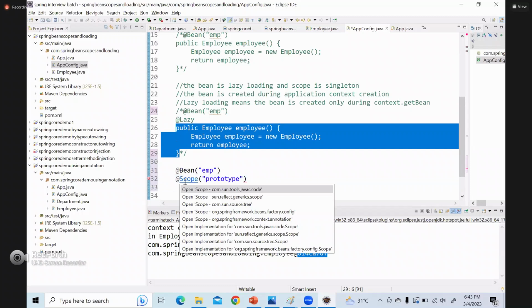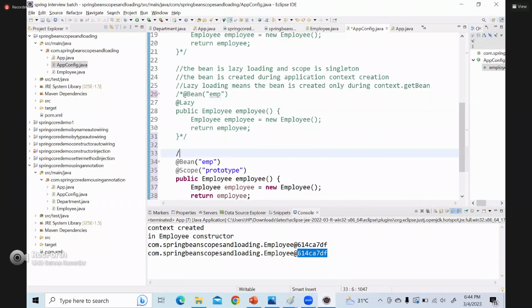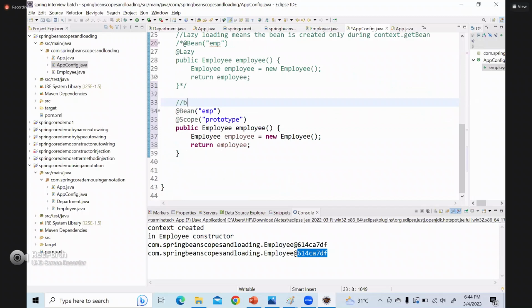Now if I don't mention lazy, it is eager by default, so it will be considered eager. So here the bean loading is eager, and the scope is prototype.